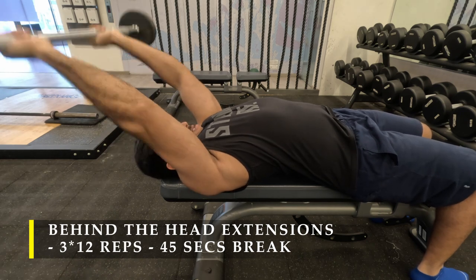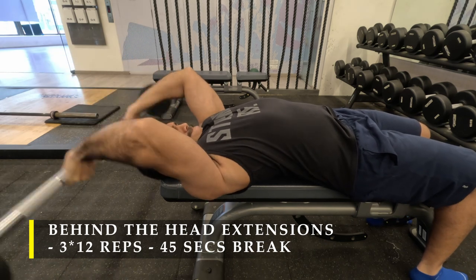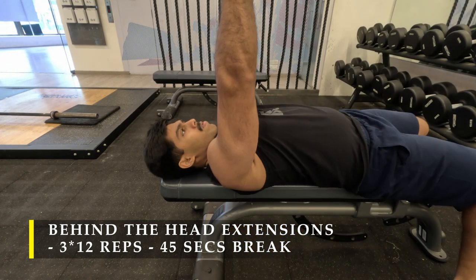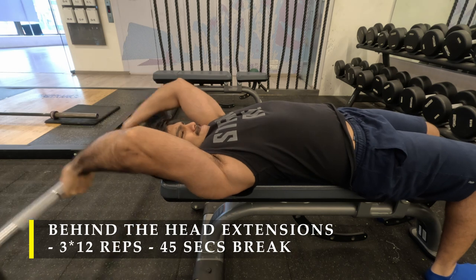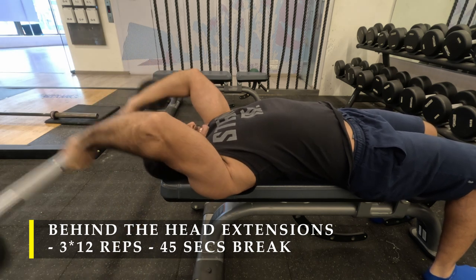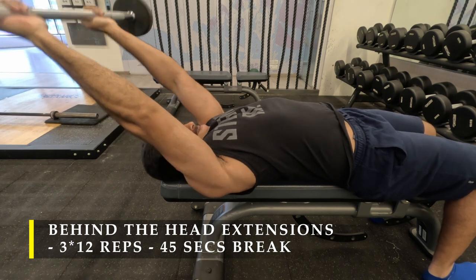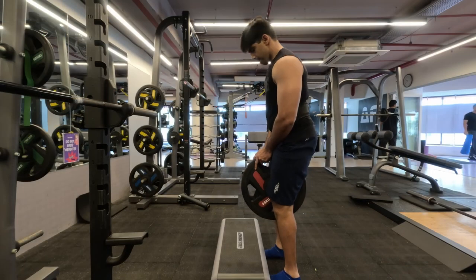When we try to slowly push the bar, it starts coming back to eye level. But when you imagine throwing the bar into the air — away from your body — that creates a better contraction. I did three sets of 12 repetitions with 45 seconds break between exercises. You don't have to take much of a break because we are working on two different muscles, but if you're tired a minute's break is fine.